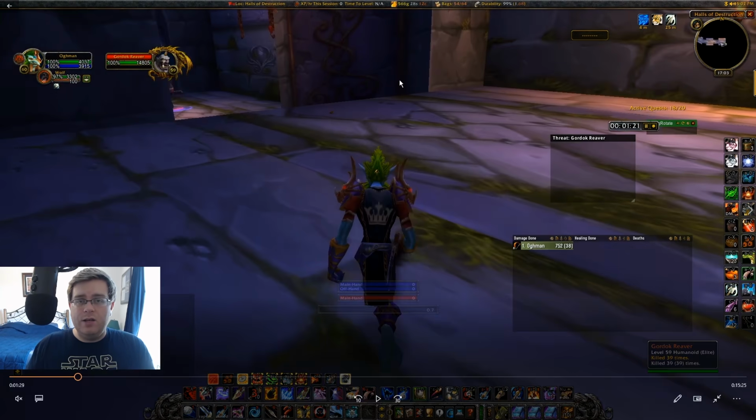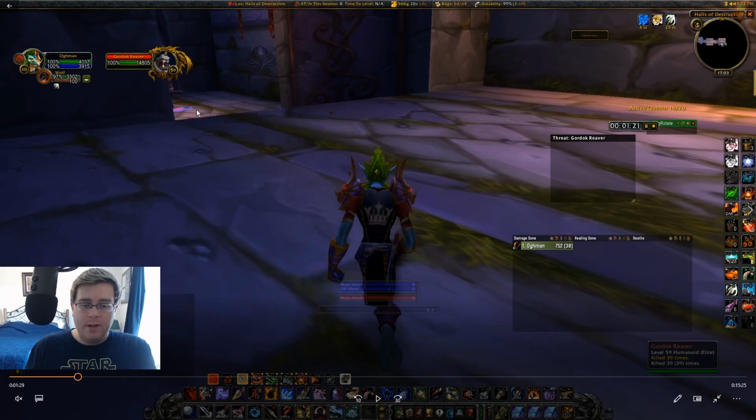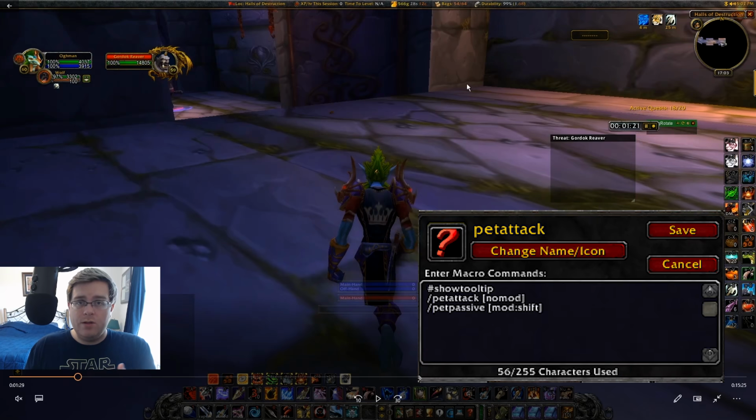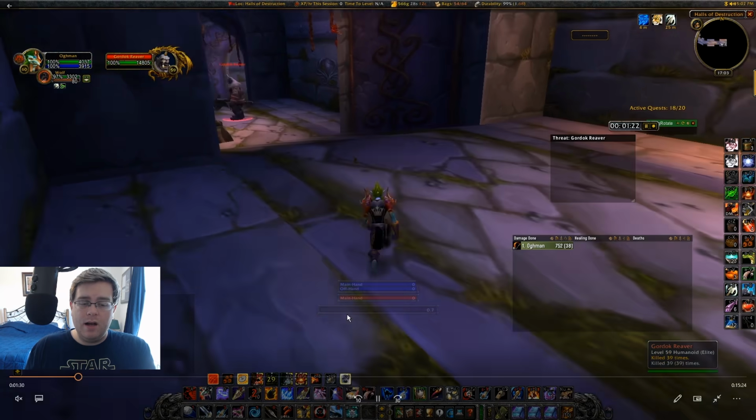Now here's a trick that you need to learn for this entire thing, and it's the stay pull. So you put the pet on stay, you aggro a mob, and then you cause your pet to go back to where he was before. There's a macro basically that just says passive, and so then he goes right back to where the stay position was. So as you can see here, I'm going to tell the pet to go in.